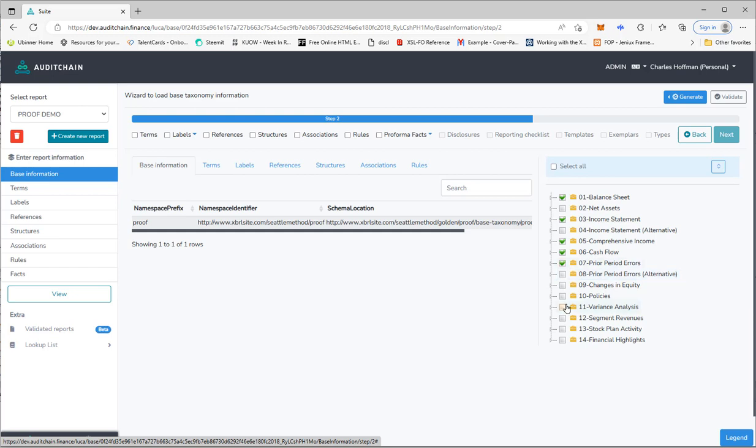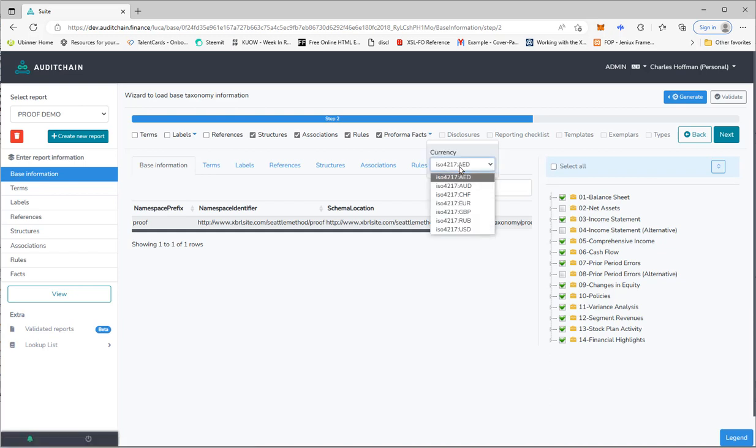I'm going to pull in this one, changes in equity, policies, variance analysis, segment revenues, stock plan activity, and financial highlights. I'm going to get the structures, the associations, the rules. I'm going to do this in euros.